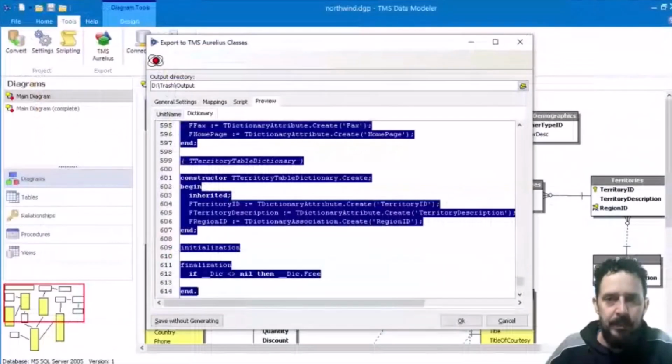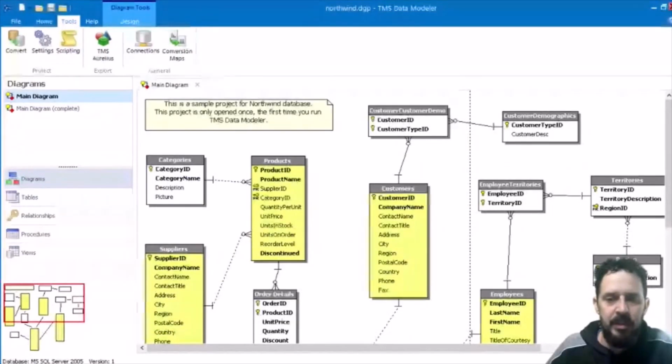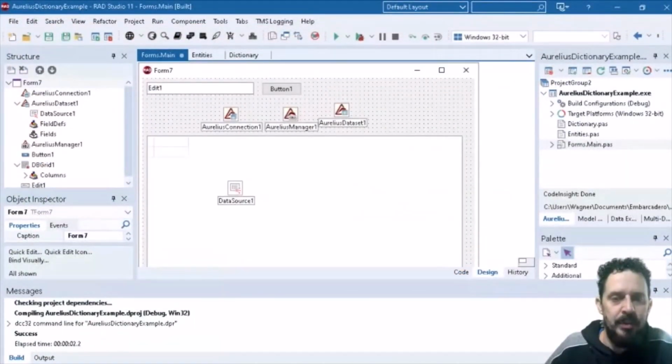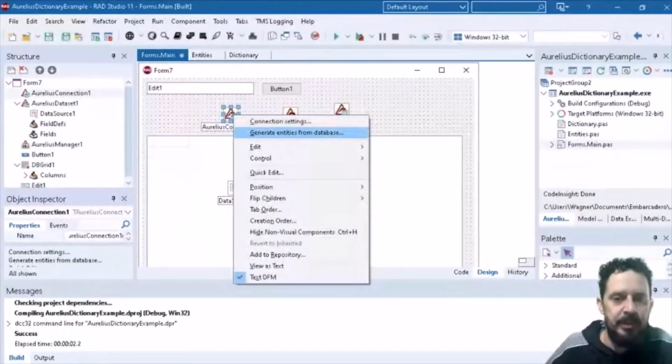First of all, my data modeler here is not updated. So let's see if I can generate the new dictionary with this approach here.